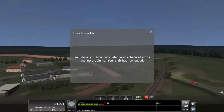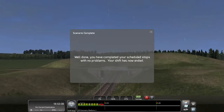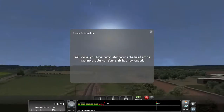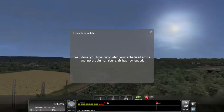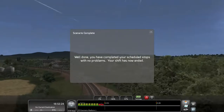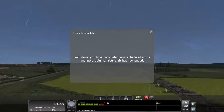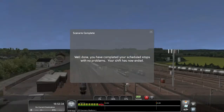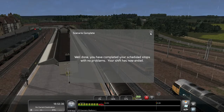This is Carstairs. So basically the way I'm used to coming through, this junction here takes you up to the East Coast main line into Edinburgh, and then this place loops back through, passes the Carstairs facility, which is where I'm used to seeing it, and then you can take the train around to go south down to Lockerbie, and then south down the West Coast main line to England, and then back up here to take you north. So that's it, that is the end of the shift.